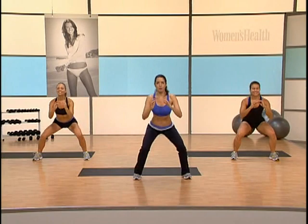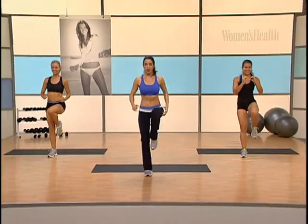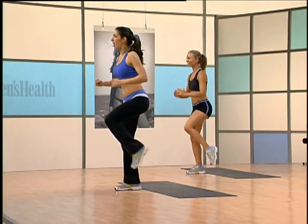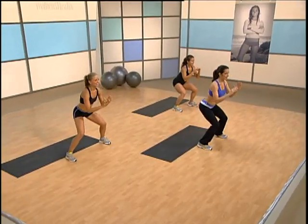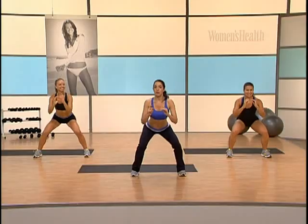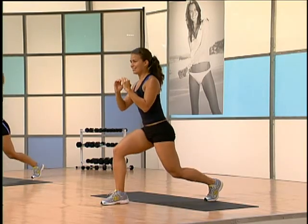Now a rhythm change — pulse for three, bring the knee up, balance challenge. Do it again — we're working the core in addition to the legs. Come up, press it back. Two more. Now just hold that squat, hold it down — pulse, pulse. Four more, three more — knee comes up right here and back, lunge it. Four more, three more, two, and knee. Shake it out — I can really feel it in my legs, can't you? We're gonna do the same thing on the left — roll those shoulders back, bend your knees, slight athletic position. Squat and lunge on the left. Sit, tap back.